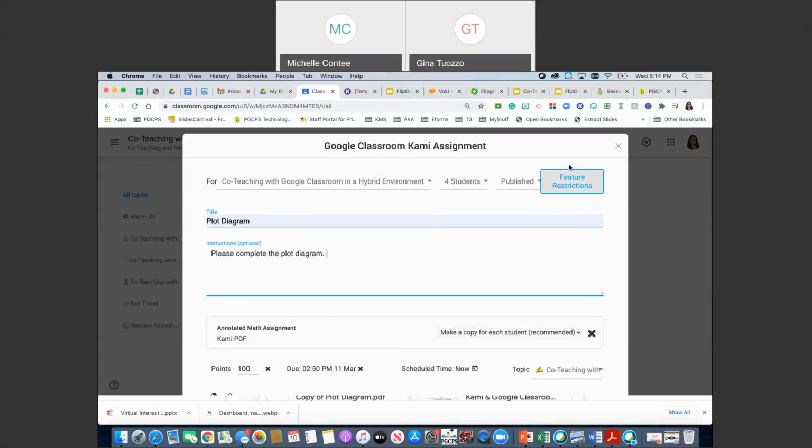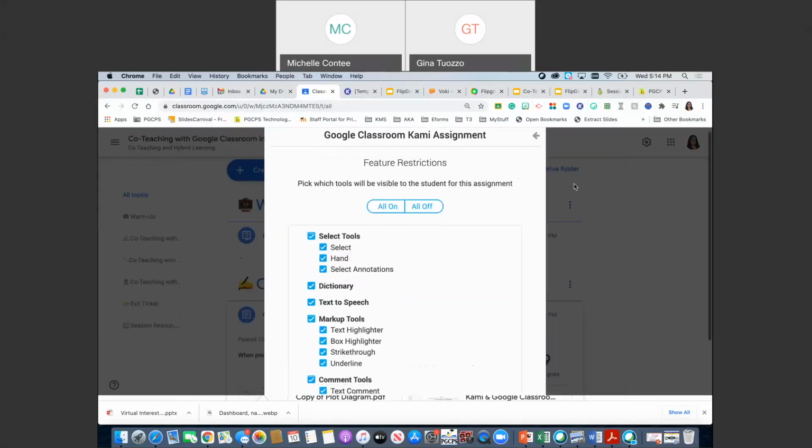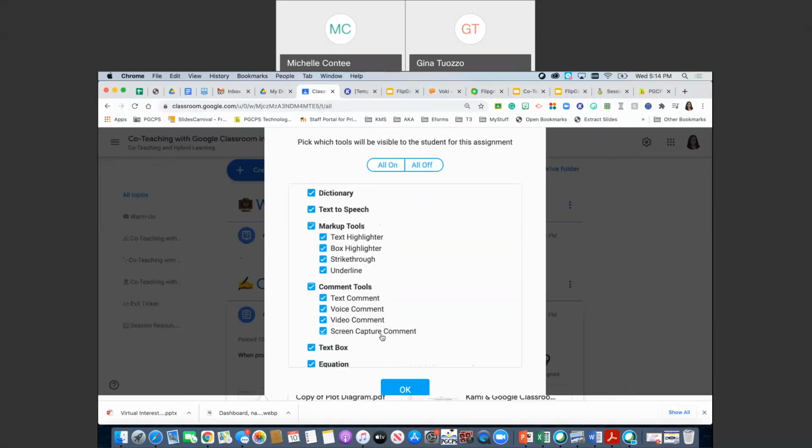Another cool feature about Kami is you can turn things off. Kami's toolbar has a lot of features. So if you know you are only working on a specific skill with your student, or you only want them to use the comment tools, then you can turn off the dictionary. You can turn off text to speech. You can turn off the markup tools. Okay?